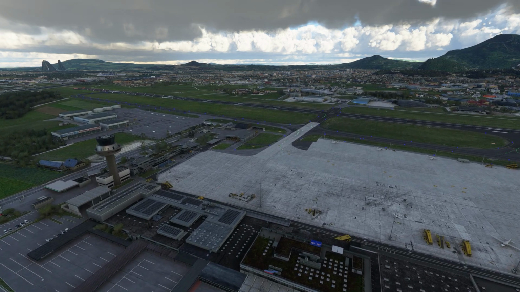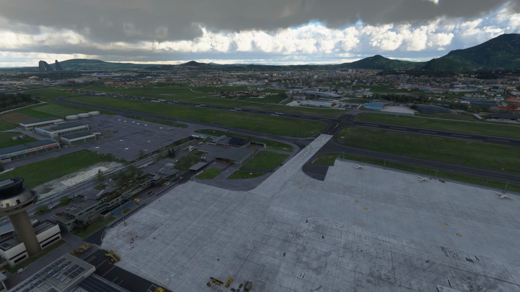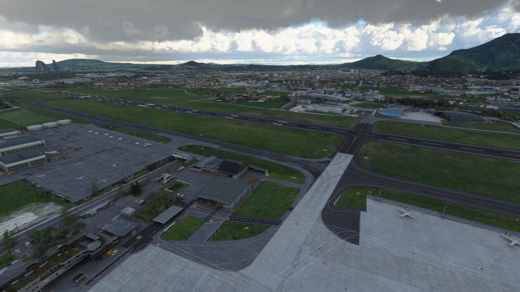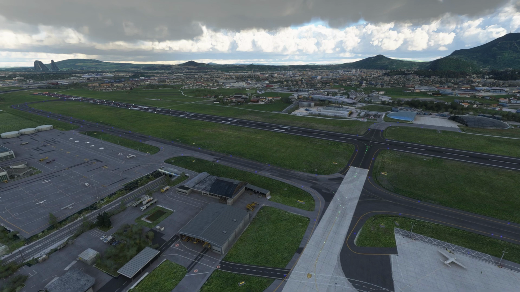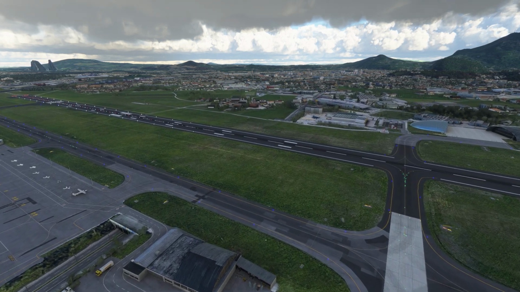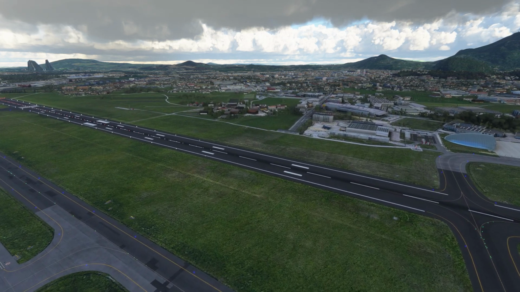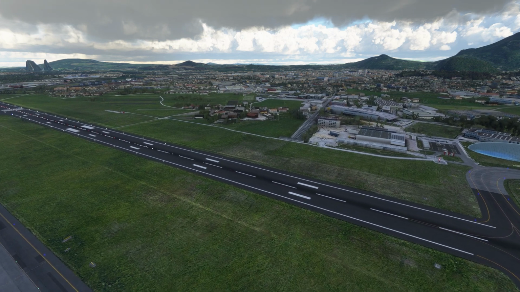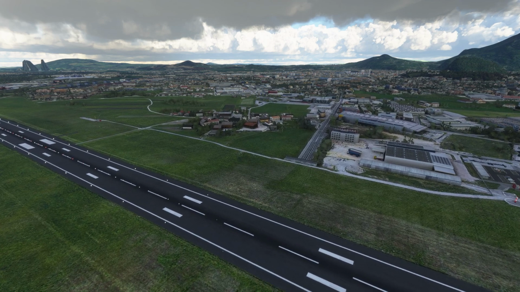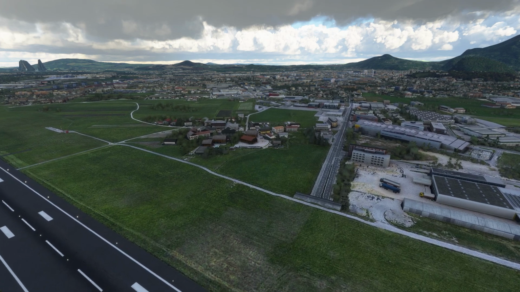The key features of Salzburg Airport by Digital Designs are detailed airport terminal and tower, which look absolutely fantastic. Detailed surroundings and the historic city centre, which I might include. I will fly over there in just a moment. Custom textured taxiways, runways and apron, they look fantastic. High resolution PBR materials and ground textures, they do look absolutely fantastic. The custom models and the buildings and just the ground clutter look stunning. And there are also many custom made landmarks which we will take a look at. Let's have a look at those now.